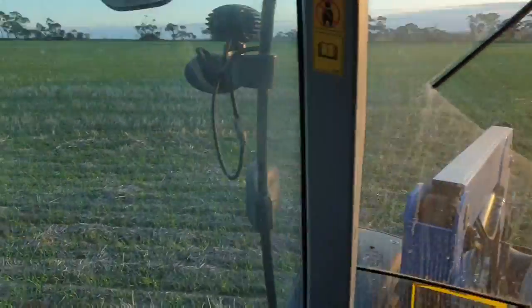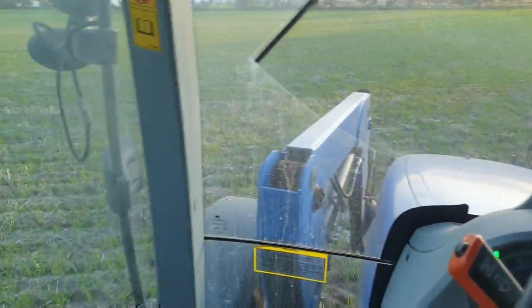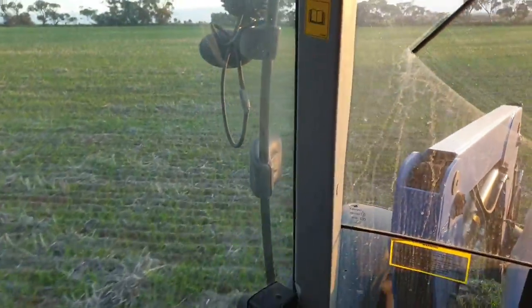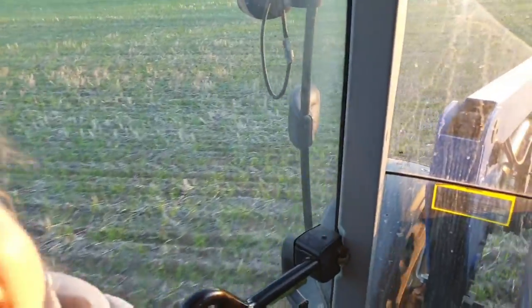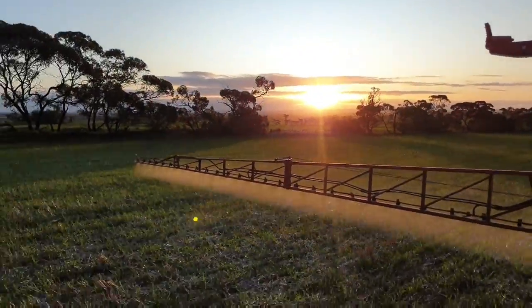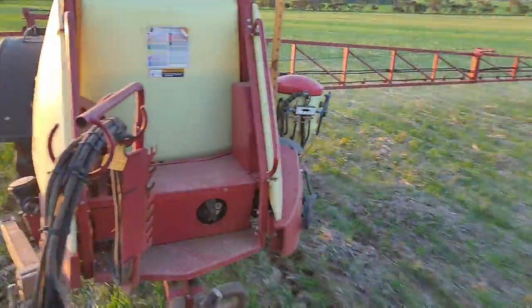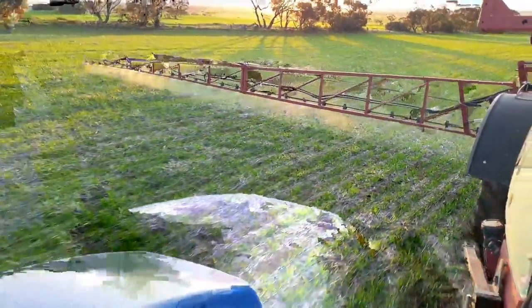Oh, this is different — shiny. Metribuzin. We're out here giving it in the barley — the Metribuzin. We'll see if we can make this stuff look pretty bad. I'm sure it'll knock it about, but there's a hell of a lot of growing grass out here. Got to try and do something about that. Even though the pre-emergent helped, there's still more — what are you going to do? We'll get it done before sundown. That's quite a good plot track there — still on the end note.